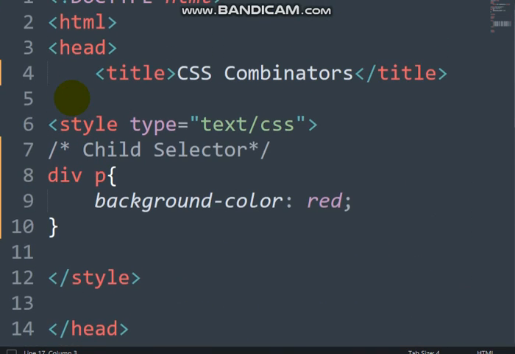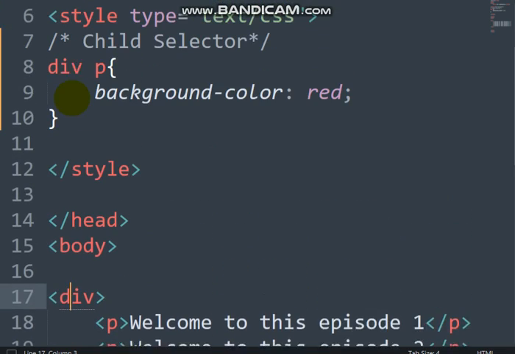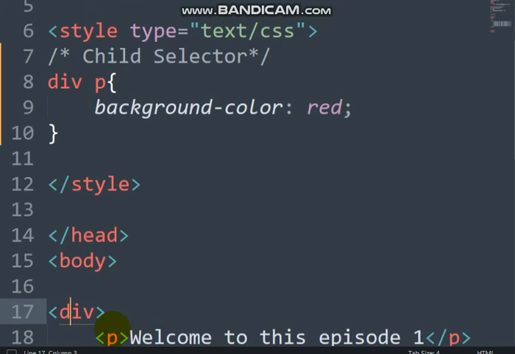So when dealing with child, you can call upon the child inside this div like this. Put greater than. It means the child selector. It will select all the children called p, and they will have any code you put inside here.